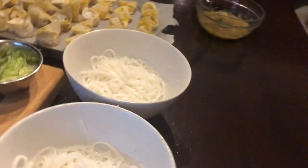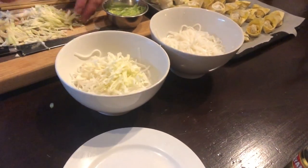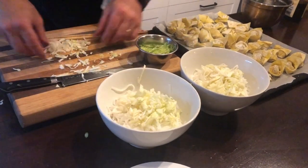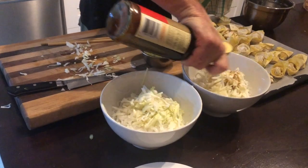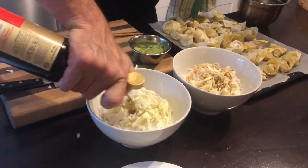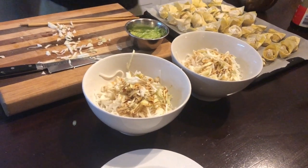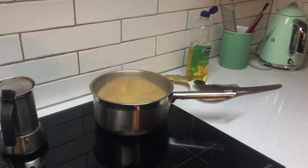Now I'm gonna put the cabbage in. And then a little bit of soy, just to season it. Okay, now come over here. Got the broth boiling. I'm gonna bring my dumplings over.